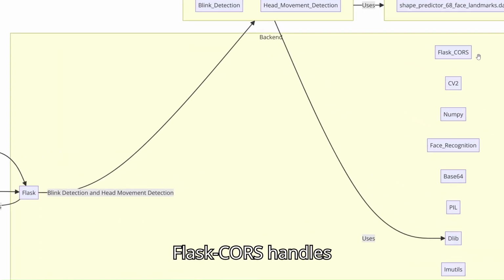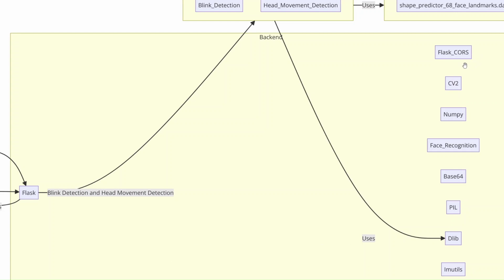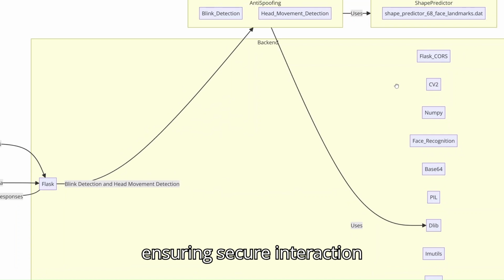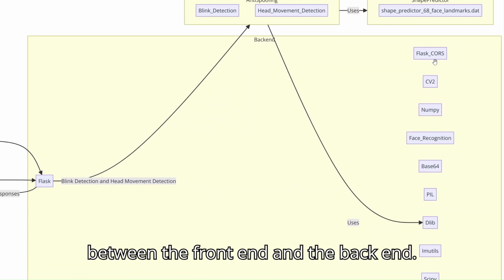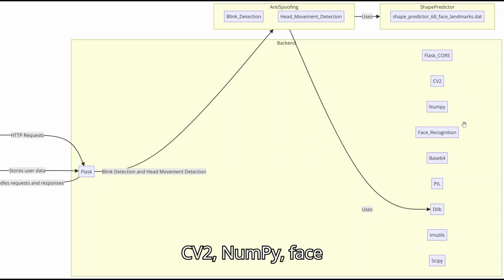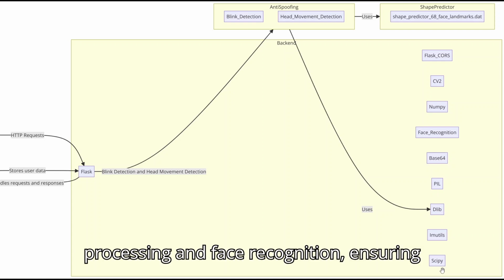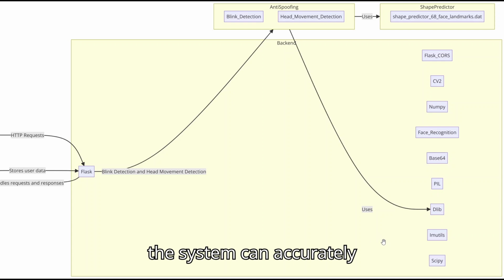Flask CORS handles cross-origin resource sharing, ensuring secure interaction between the front end and the back end. CV2, NumPy, face recognition, base64, PIL, Dlib, imutils, SciPy. These libraries facilitate image processing and face recognition, ensuring the system can accurately detect and analyze faces.